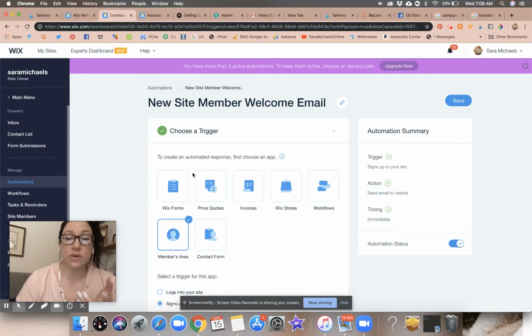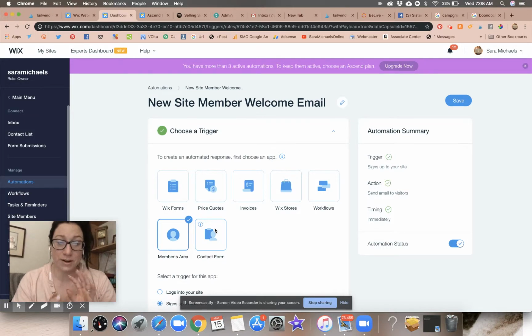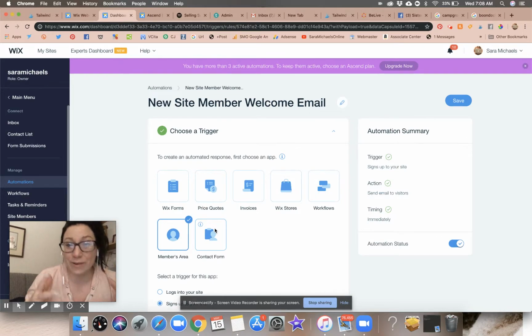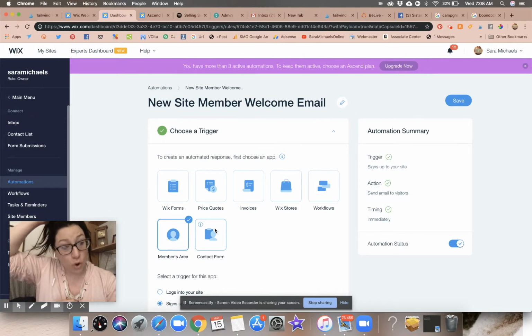So here's what you can do with Ascend. You can trigger automations for every single one of these things. So now you don't have to sit and constantly monitor your app or your email, wondering: did somebody sign up? Did somebody place an order? If an order is placed on your site, it will send them through. You can also create a workflow, which is awesome. If someone abandons the shopping cart, you can send a whole sequence for that. It's so, so cool.